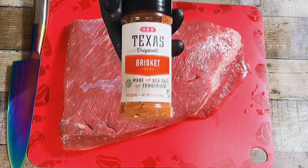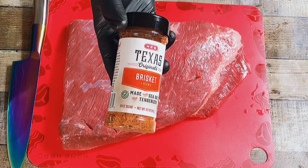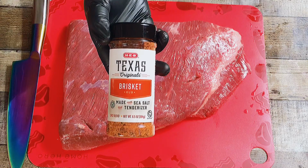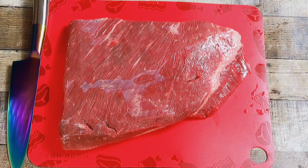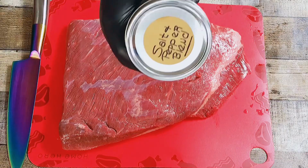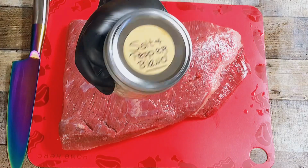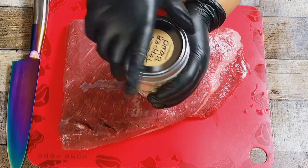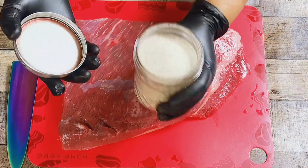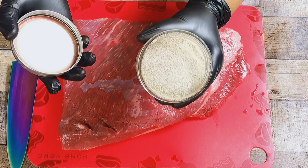Alright guys, so I'm going to show you the seasonings that I'm going to be using on my brisket. Now I did get this seasoning for brisket along with two others that are specifically made for brisket, okay? So I'm also going to use some of my salt and pepper blend here that I put together myself, which is basically onion powder, garlic powder, salt, pepper, and sugar. I did see cane sugar.